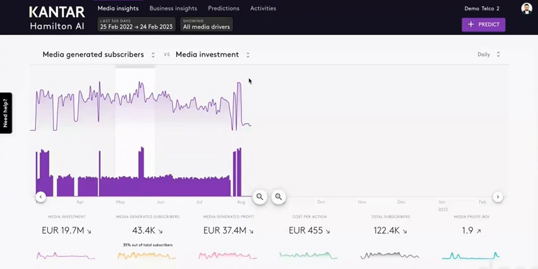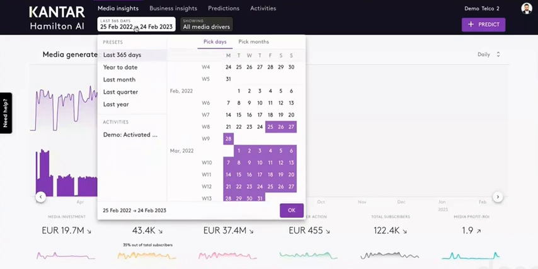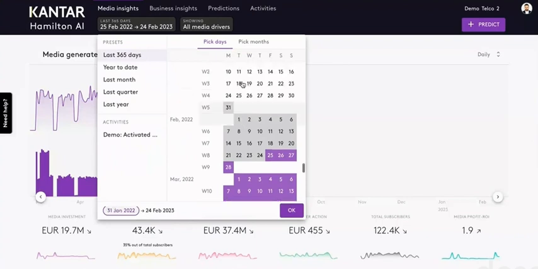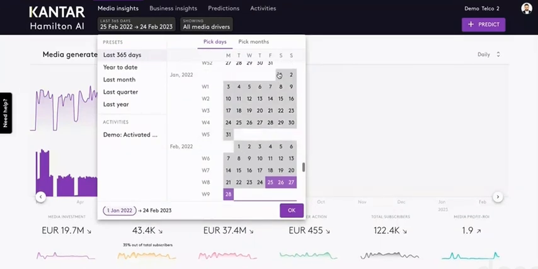Starting with the media insights, as you can see, there is a top view showing the total outcome against the paid media investments. In your case, this could be, for instance, booked lodges or total bookings or a booking of some sort of time limit. The time frame we choose is going to determine how this overview looks and what the numbers are going to be. Let's try add January and February.